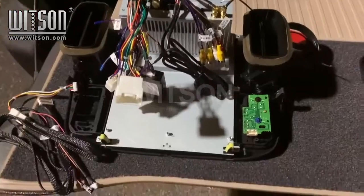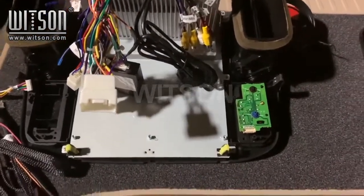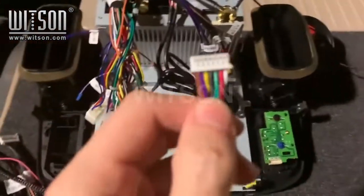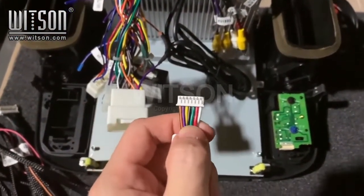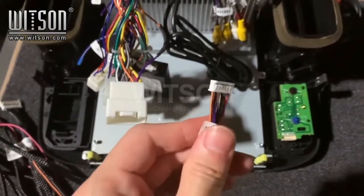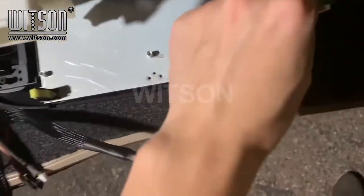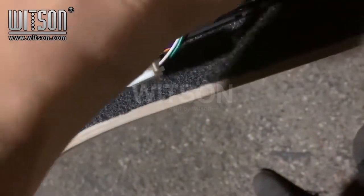Now that we've connected the clips from the factory board to the new radio, we are going to plug in this plug right here. The pins might look different depending on the vehicle. This one has been modified to fit this specific unit. This plugs in right here. Make sure it is facing the right orientation, and you might have to push a little bit hard to get it in.